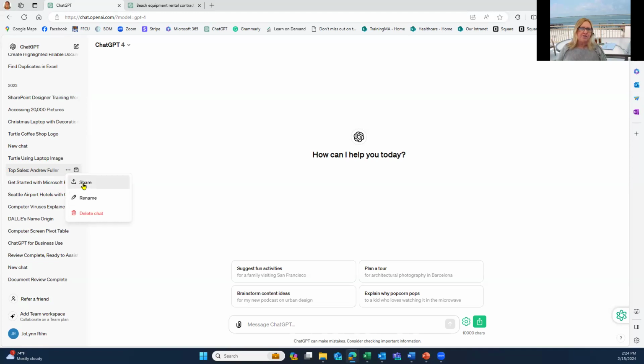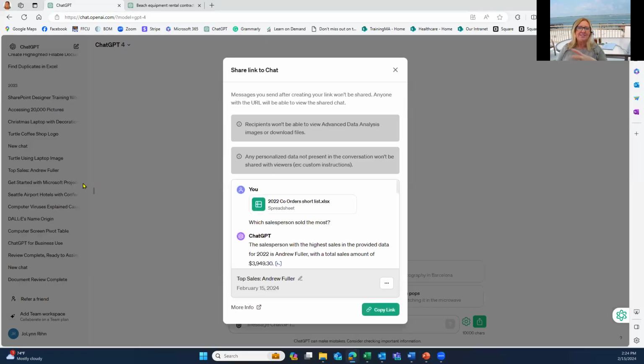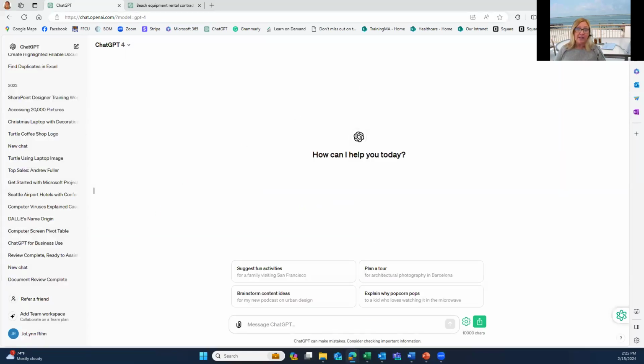If you choose to share this chat, which of course with team chats will be a little bit different on the sharing capability now, you can always go in and share that chat. So if you want to share that, I click copy link and I email it to people. I have put it out on my OneNote notebooks. That's where I probably use it the most, but I've put it in a chat before through Microsoft Teams. I've emailed it, but very common for me, I'm actually putting that link in a OneNote notebook. So anybody that wants to access it, whoever it's shared with, has access to that link. So they can access this exact same chat that I had with ChatGPT. So I like the sharing capabilities.